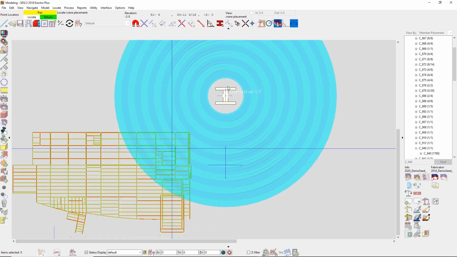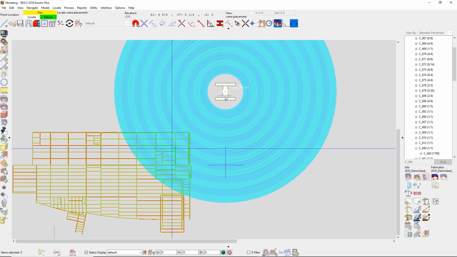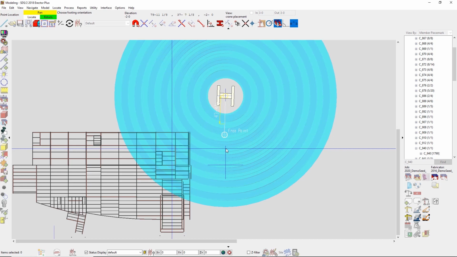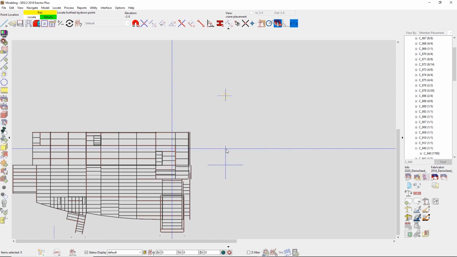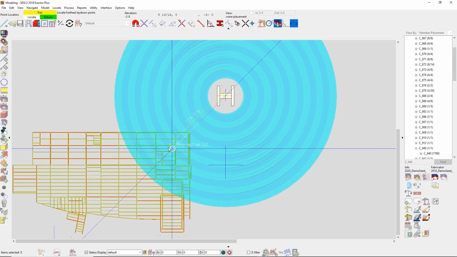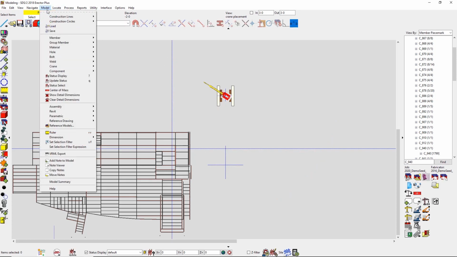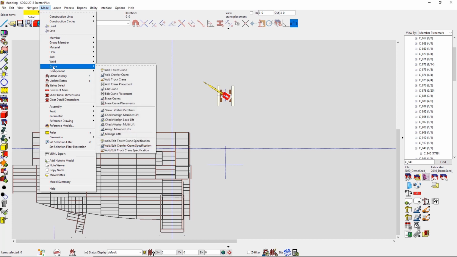Now as I start moving this around here, it's going to check for the feasibility of the lifts on the fly. As the crane's being placed in the software, it's going to check for the strength and stability of the crane. It's also going to check for the hoist capacity, the reach radius to the center of the mast, and the lift height of the set location. As I start to locate the crane, you'll see a dome, or in a plan view it'll look like a circle with rings around it. The rings are each going to represent 10 feet increments of where the crane can actually reach the steel.